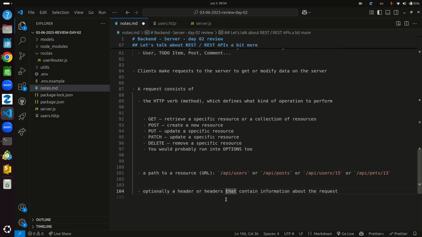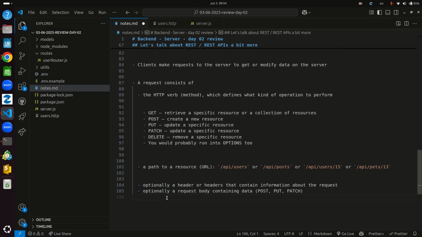So, a header or headers contain information about the request. And we had another part, which is optional again in the request. The request has three parts: a method, a header, and a body of the request, which is containing data. It could be data about your products, it could be data about your user, email, password, or whatever. It could be anything, but it's data that you're passing around, and it will be inside of the body.